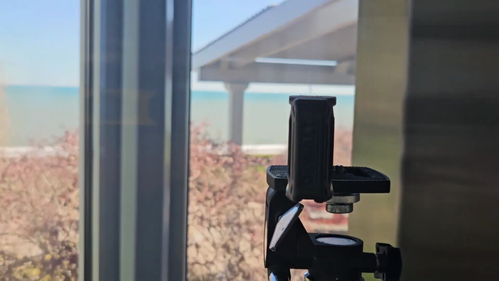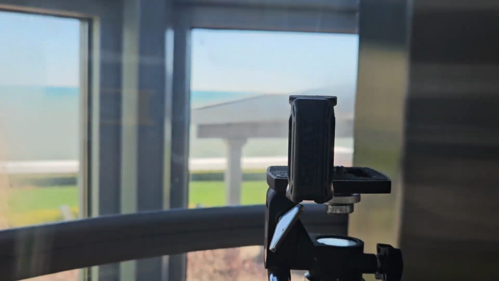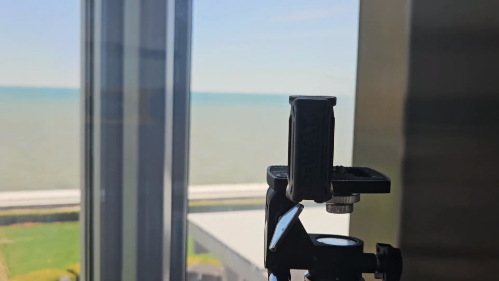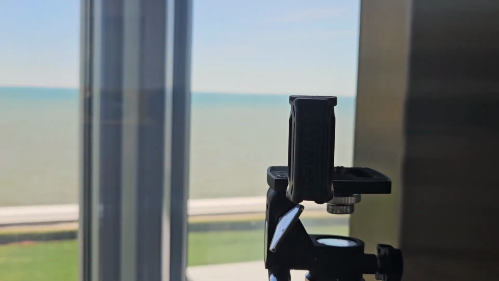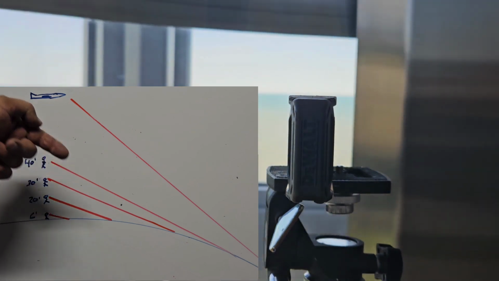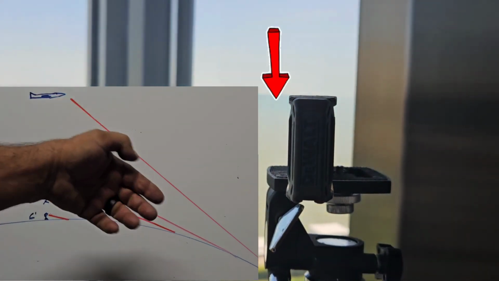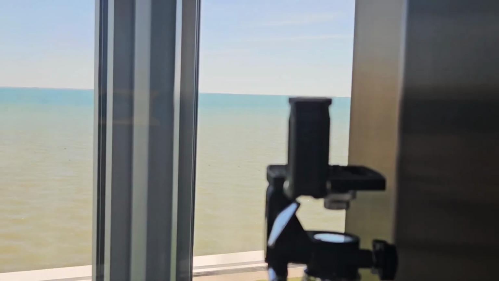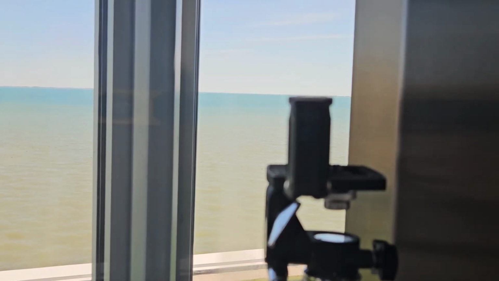Back in the elevator, now let's speed it up. Okay, so as we're going up, the horizon follows the level. But if we lived on a ball, as we go up in the elevator, the horizon in the background should be moving downward. But it doesn't. So let me explain to you what's going on.